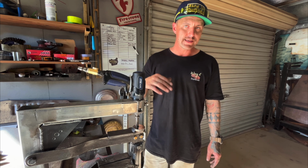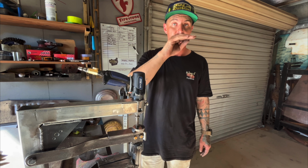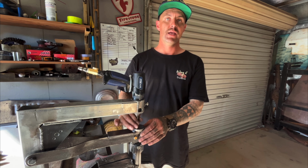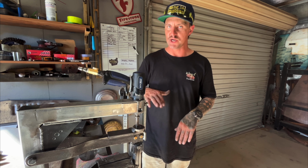Figuring out why I didn't have enough hammer stroke, because of that bottom die, I actually cut out rather than adding on to it. So that lost the stroke in the hammer. Wasn't getting enough force down on that for it to actually press into the shape.